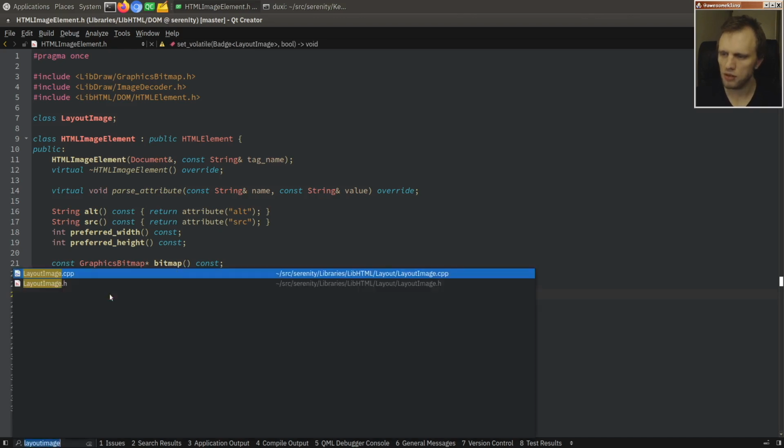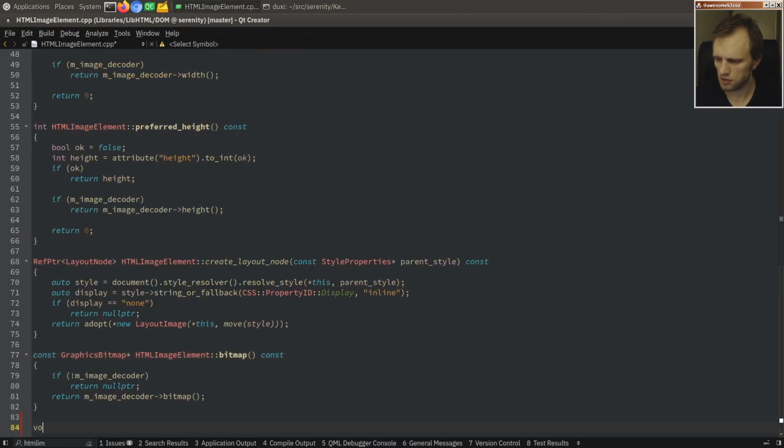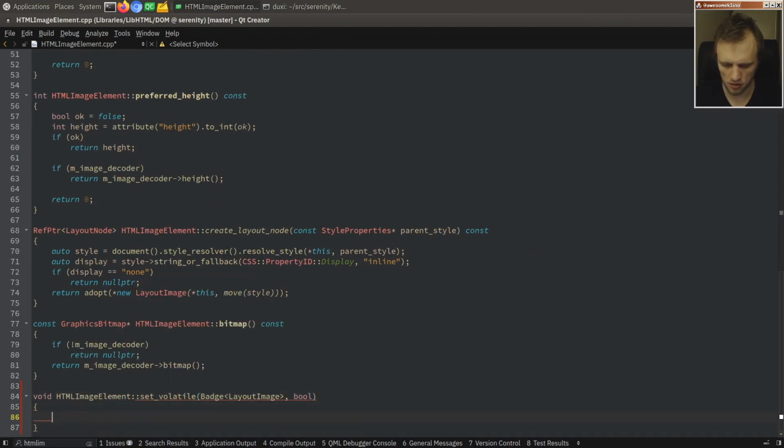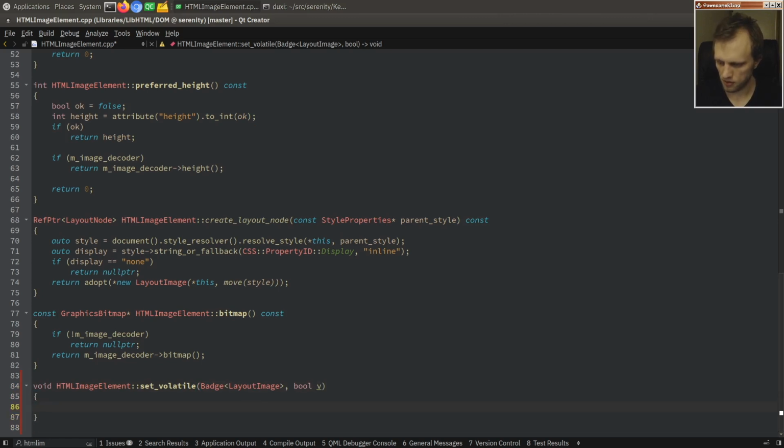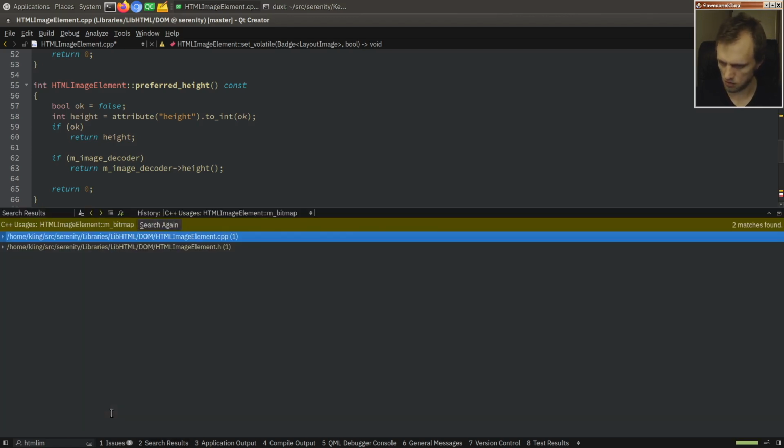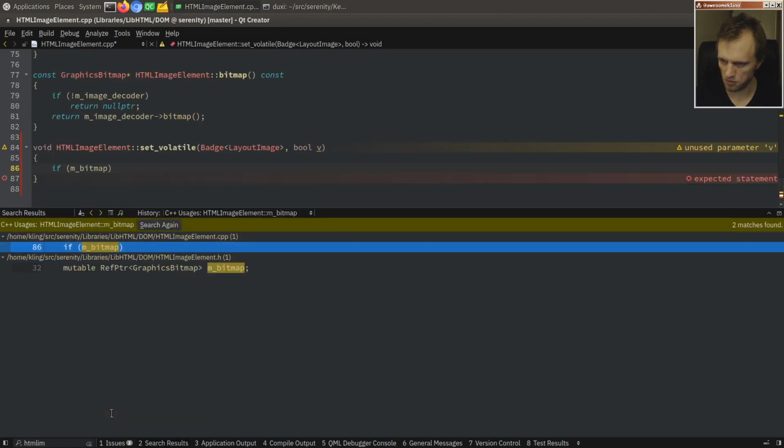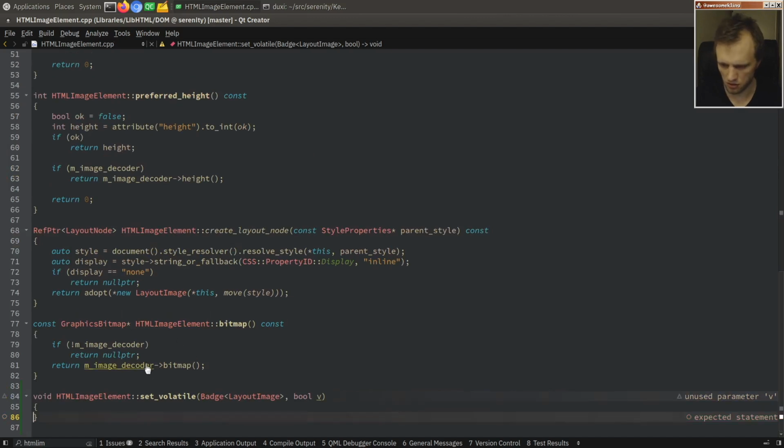So now we are in HTML image element, and we get a set volatile call. And if we don't have a decoder, we can just, oh no, actually what we want to do is, if m bitmap, do we store that anywhere? M bitmap. We never store it. Oh shit, okay, so the decoder keeps the bitmap.